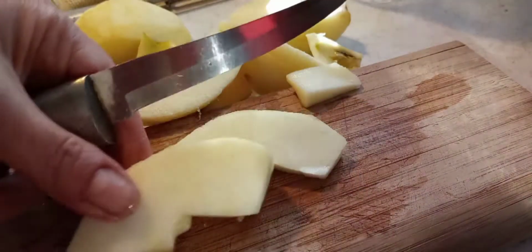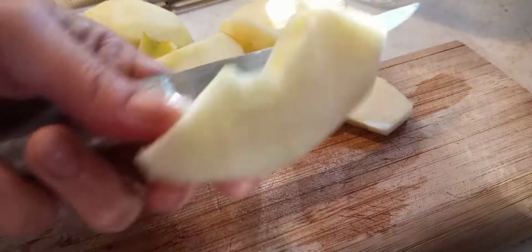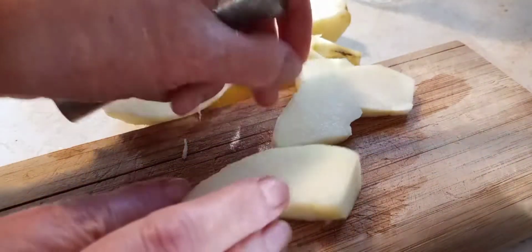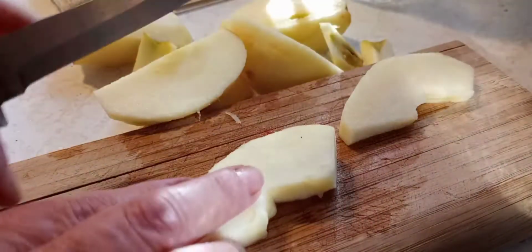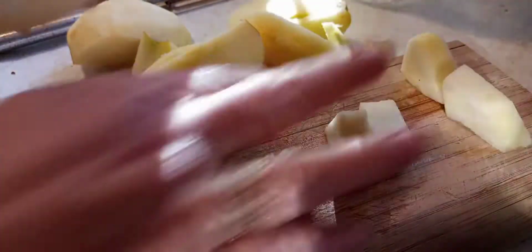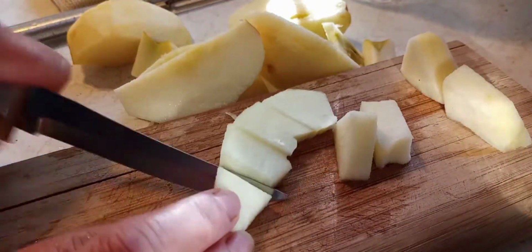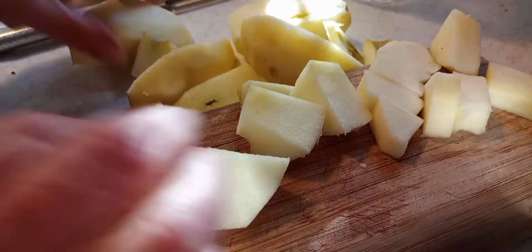And then what we're going to do is cut them up. You can cut them like this. You can cut them in chunks. It really doesn't matter, just as long as you get them cut. I guess the smaller they are, the quicker they'll cook, so we'll go ahead and do some chunks. But you don't have to do this step if you don't want to.